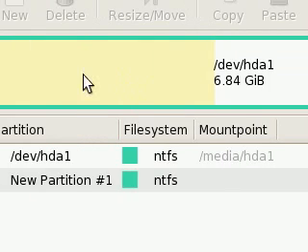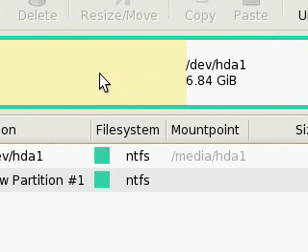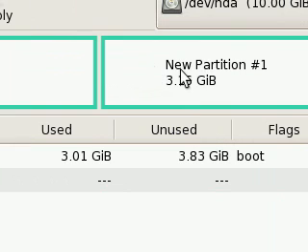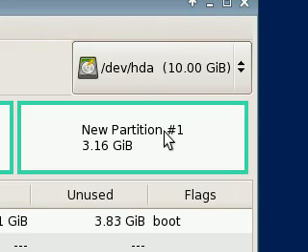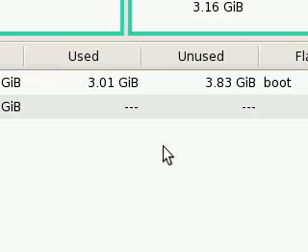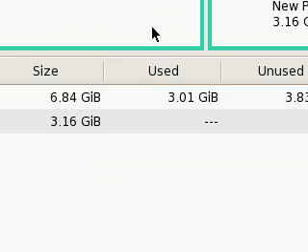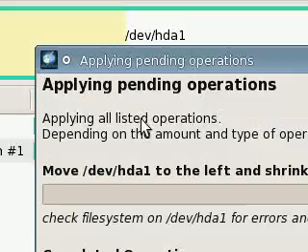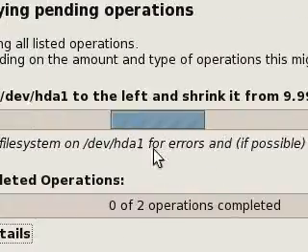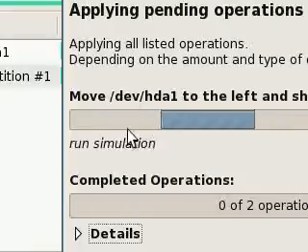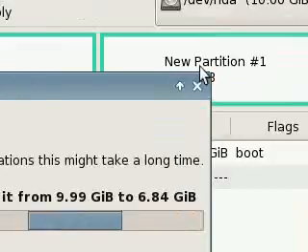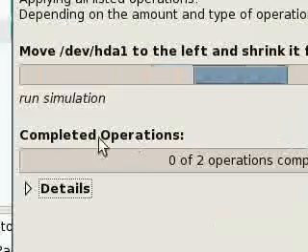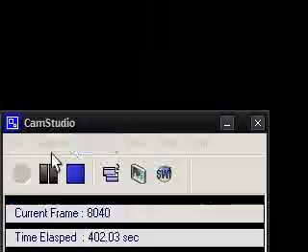But because I'm using the virtual hard disk, it will resize this fine, and it will make this area unallocated, and it'll try and make a drive, but it can't make it NTFS for some reason. So I'll just show you it anyway, because it does eventually work. So I'm just going to click apply here, and you can see it's applying pending operations. It's going to check the file system for errors, and if possible fix them, and then it's going to shrink it, and then it's going to add my new one. So I'm going to unpause this video when this has errored out. So I'll see you in a sec.